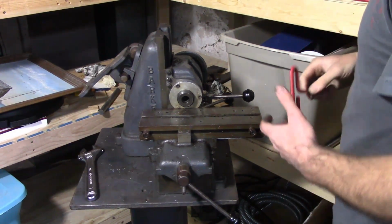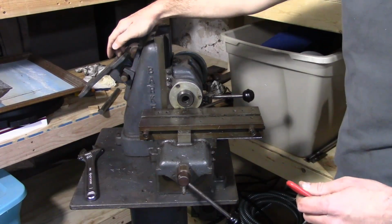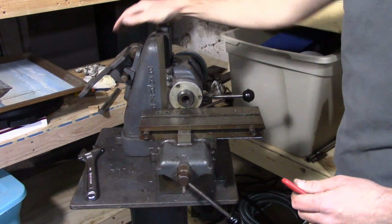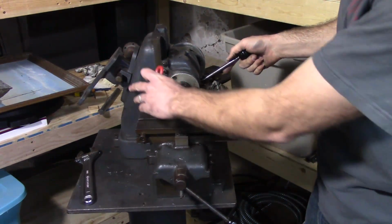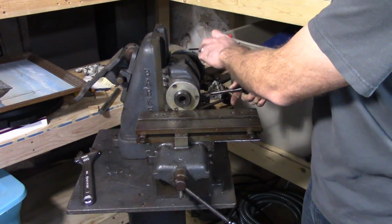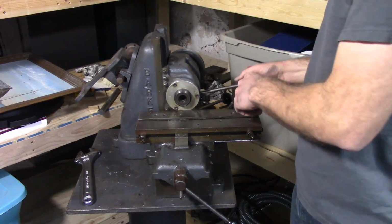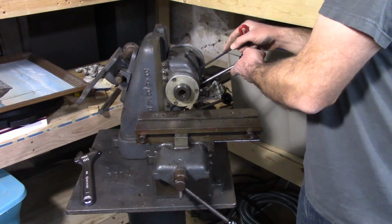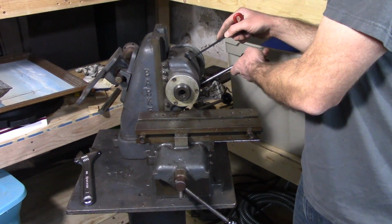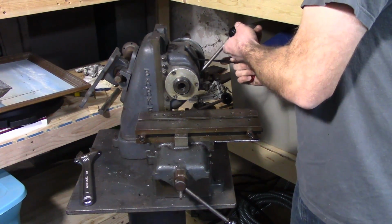Now, to get the head off, it is connected to the motor mount. And the way that it works is the motor mount, as you can see, actuates up and down with the head. This is so that it can keep constant tension on the belts. So here it's just a split ring that connects the motor mount to the head.